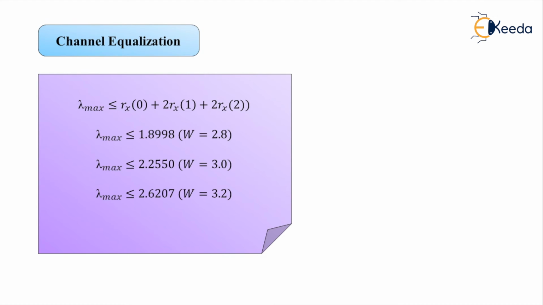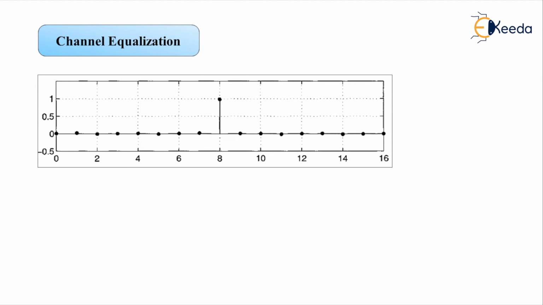So for the example of the channel equalizer under consideration, let us assume that beta is equal to 0.3, W is equal to 3.0, and the order P is equal to 15. At that time the channel equalizer is first of all initialized using the training sequence, for example of length 500, and here we visualize the convolution of the unit sample response of the channel, denoted by h of n, with the unit sample response of the equalizer, w of n, at the end of the training sequence.